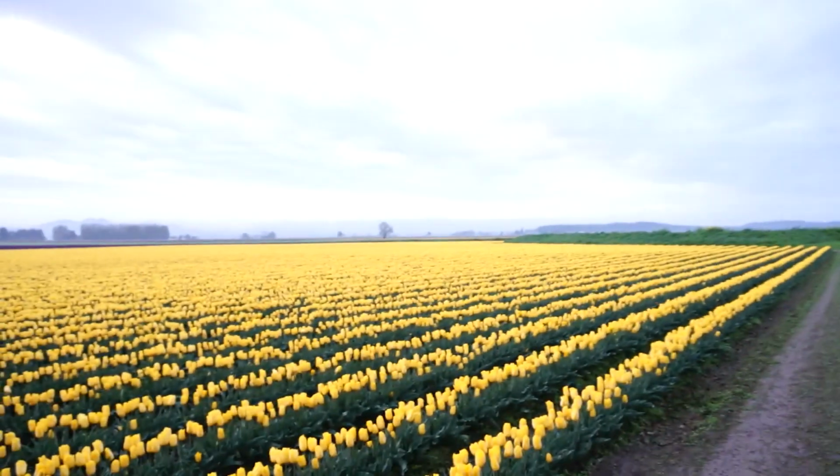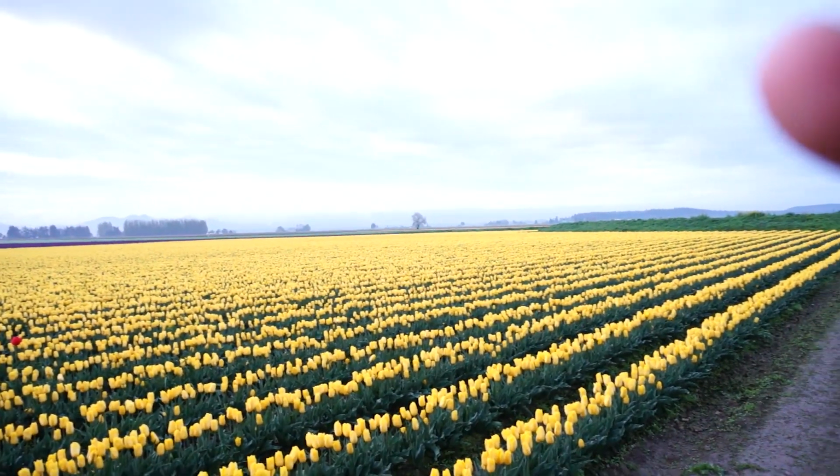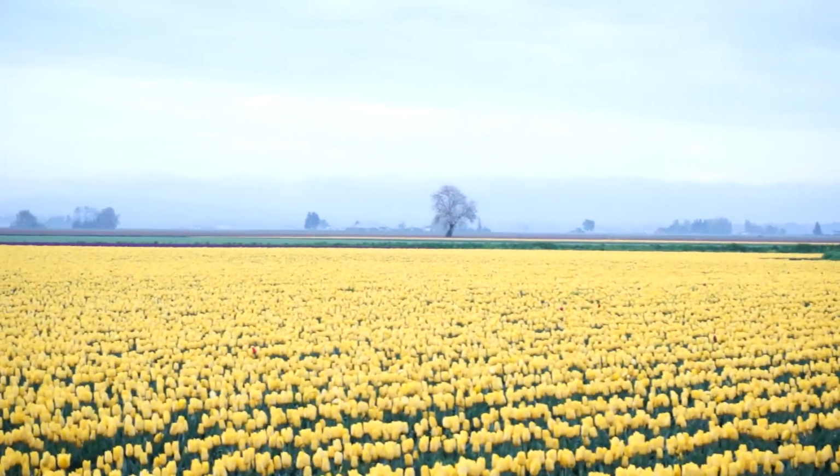Alright, so sky is not quite cooperating. We got a little bit of color up in there, but nothing worth me busting out my wide angle lens to capture it. But what I'm doing now is I'm focusing. There's a tree off in the distance here. Let's see if I can show it to you. And if this lens zooms loudly, I apologize.